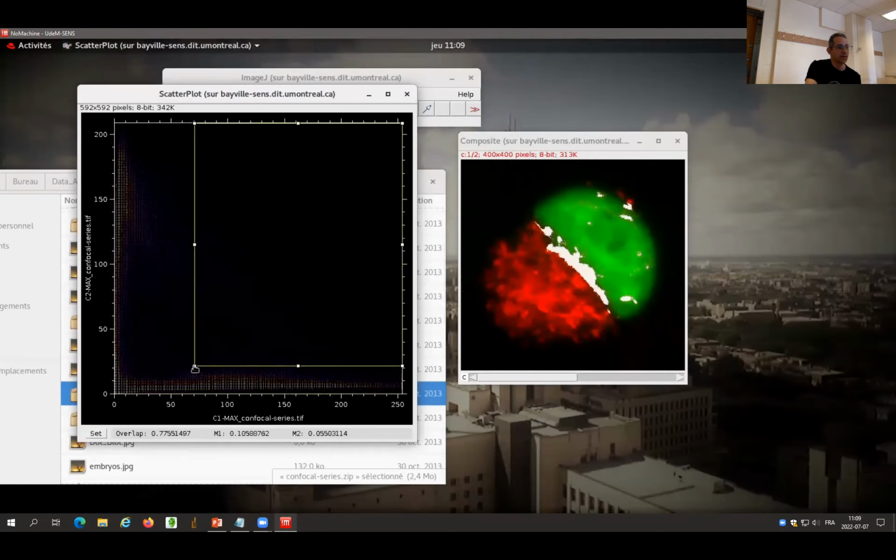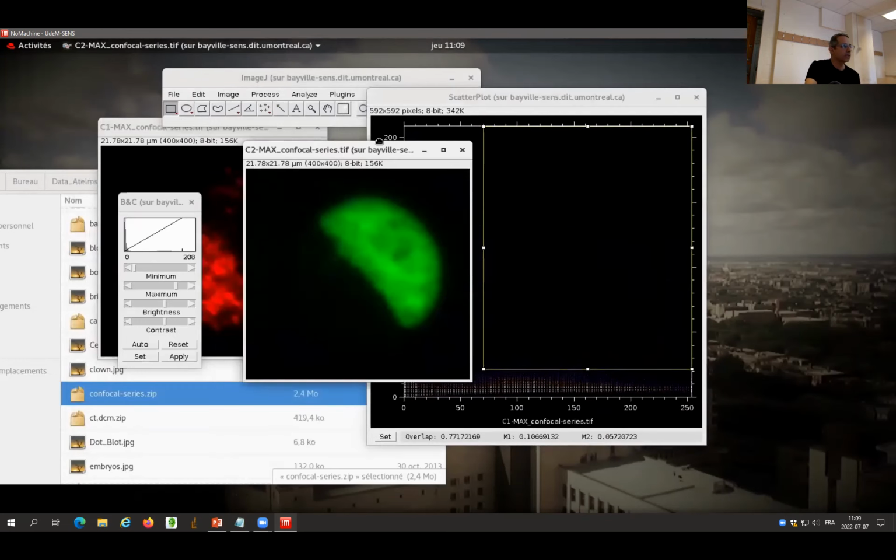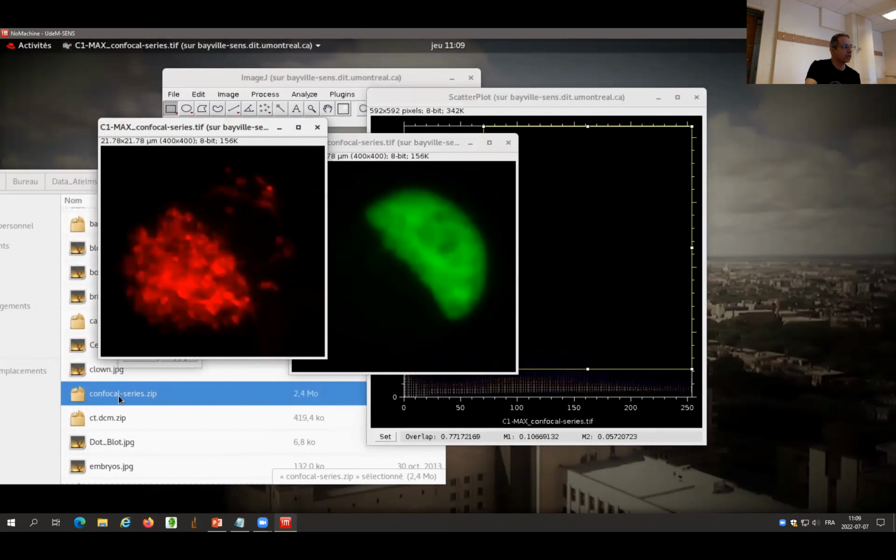So you can use that as a means to find where the overlapping image is. Again, this is just a proxy to find this information quickly. Obviously, it's a Z-stack that has been flattened. So it's possible that what we see as a colocalization is actually in two different planes. You can actually check this in the original image that is here.